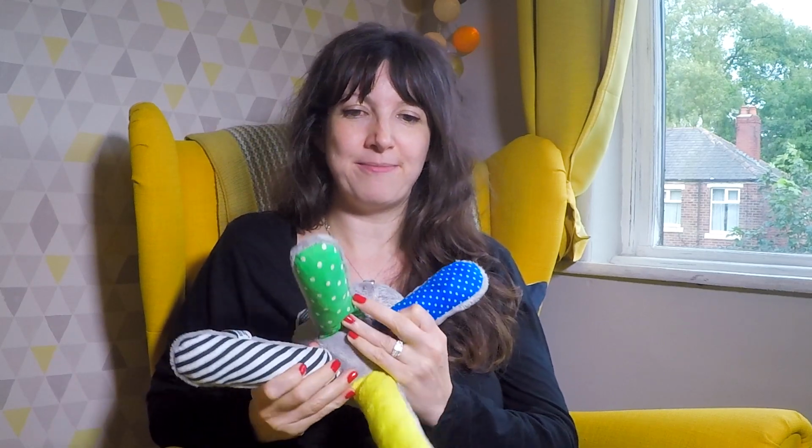I'm not that much of a fan of the You in the Dream sheep, although I think that's supposed to be really effective. I just don't really like the visuals of the sheep. I don't think it's that cute, whereas I do think this is, and I think it's quite good that it's multi-purpose in that it has these crinkly parts and bright colours that allow it to be more exciting or entertaining for Finley when he is awake, and he does often smile at Whisbear as well, so I do think he finds it cute.